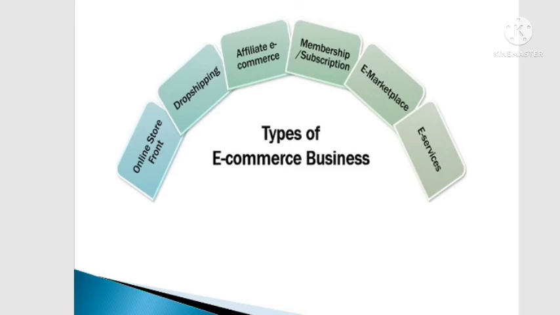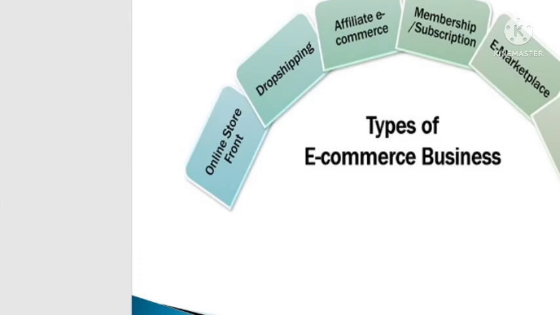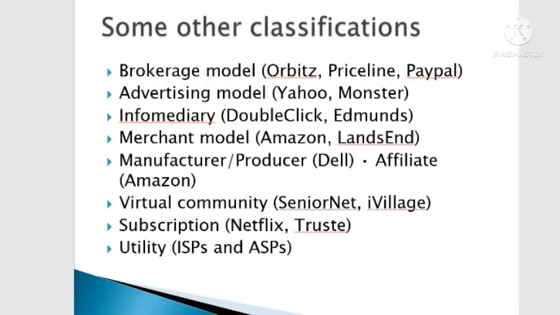तो कुछ सर्विसेज जो है वो ऑफलाइन डिलीवर की जाती हैं, कुछ ऑनलाइन डिलीवर की जाती हैं. But when a service is being delivered using any electronic platform or it is being booked using an electronic form, it is known as the e-service platform. So marketplace और services में यही difference है. E-marketplace में आपको products मिलेंगे, e-services में आपको services मिलेंगे. Now we have some other classifications as well.